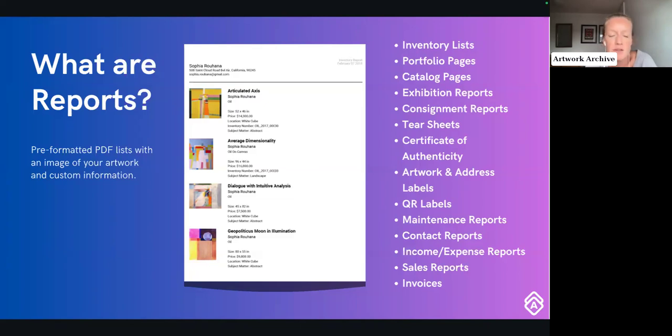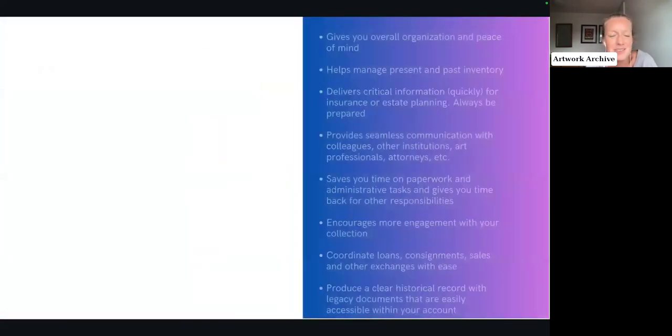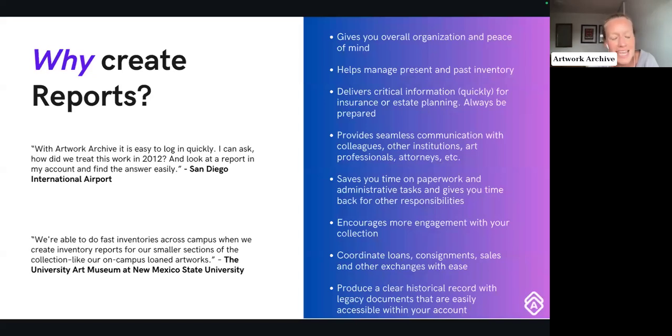So as you can see on the list on the right, we have a long list: inventory, thumbnail images, tear sheets, labels, QR codes, sales reports, etc. And I'm going to do my best to hit all of the use cases for our individual collectors, but also for our art galleries that are selling works, and then our museums that are preserving and stewarding collections all around the world. And so hopefully there is something for everyone, if not just one thing, maybe two or more.